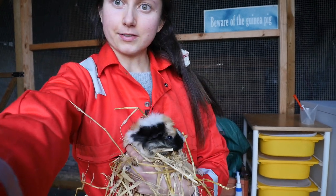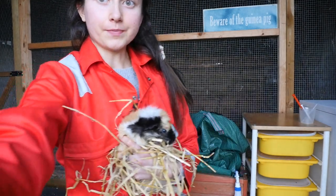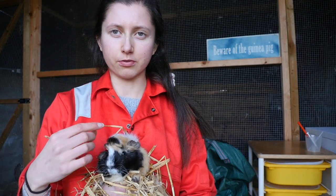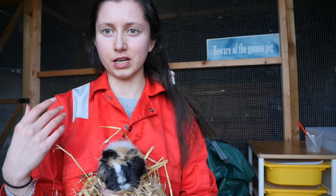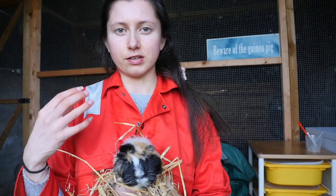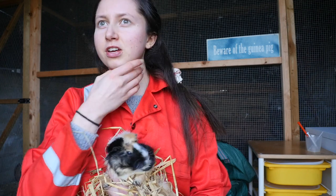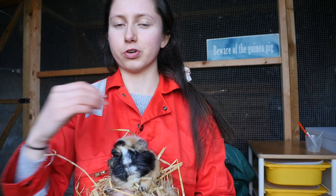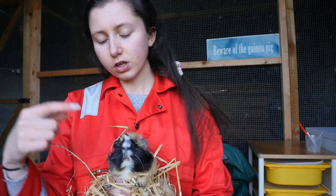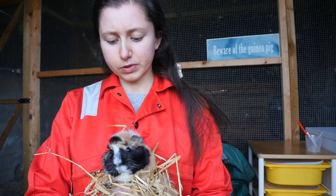Here I've got Mabel, and she's just come out of the hutch. The story with Mabel is that she had an ear infection. I thought she was going a bit deaf because her hearing wasn't great — she didn't hear me come in with food. I noticed out of her right ear she was having really heavy discharge coming out of it. We treated the ear infection and it healed really well. She was given pain relief and had lost hundreds of grams over quite a long time, so it was a gradual build-up. We got her on pain relief, cleared it up, and she put the weight back on.